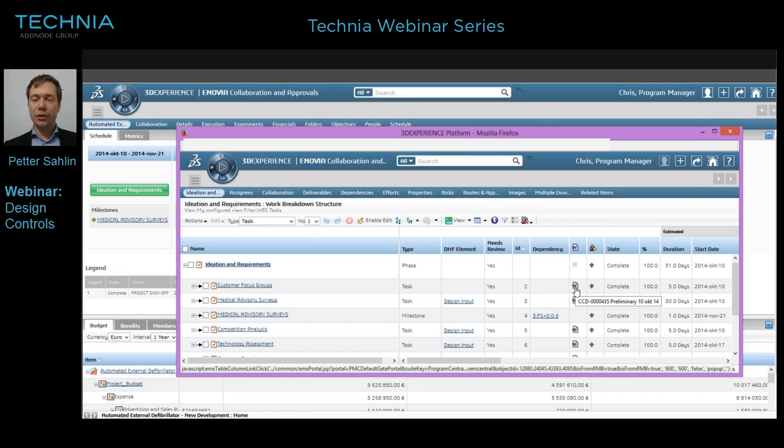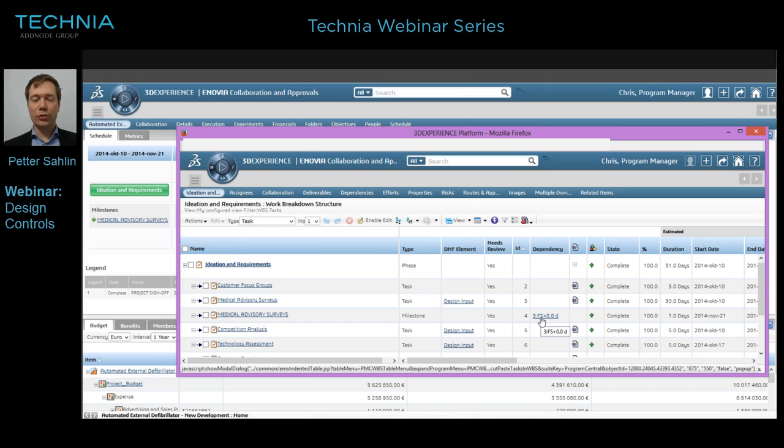Under these icons here, we have a direct link to the actual deliverable. In this case, the customer focus groups and the documentation on that is a controlled document. I see that from the name convention on this file, and I can see when it was filed. I see here that it has green status, yes, it's completed, and it's 100%. And we can see which date it was completed. So as the project progresses, all the deliverables are stored continuously through our activities in the project.